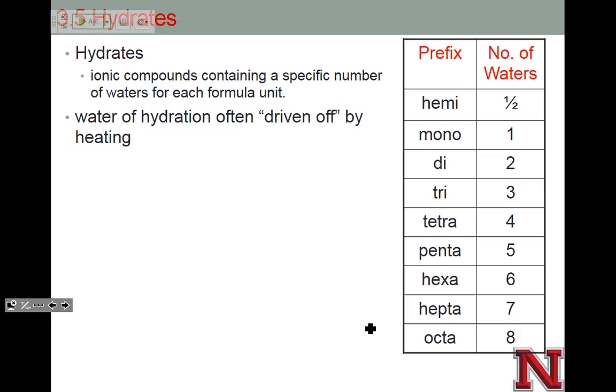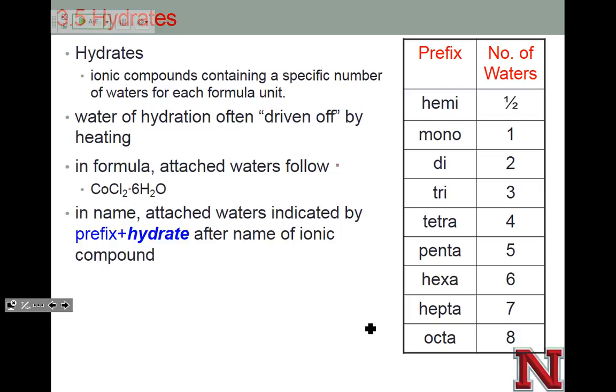So we have to have a way to name these. And I believe in lab you do a little bit with the hydrates. So for example, this cobalt chloride, typically, because of the way this molecule bonds, and we're not really going to be predicting how many waters are going to interact right now, that's not what you're going to be responsible for, but typically 6 water molecules will interact with one molecule, well, not really molecule, with our lowest empirical formula of CoCl2. So we need a way to name them.